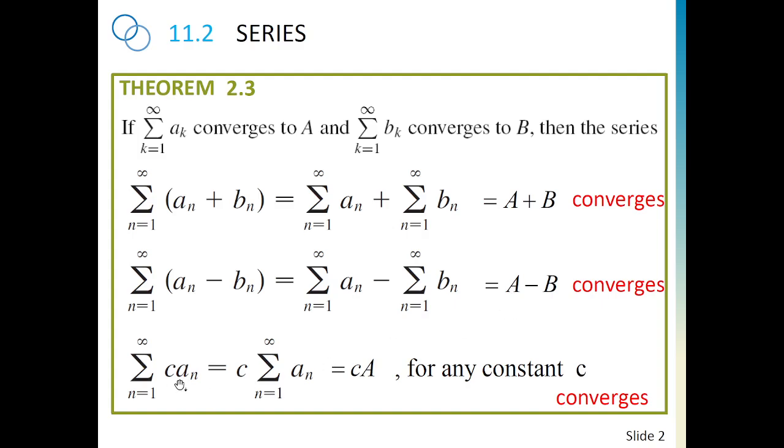Also, if we have a convergent series and we multiply the general term by a constant, obviously we can take the constant out. So since the series is convergent and its sum is A, then the sum of C times A K of that series is CA. Obviously that's what we expect. That's true for any constant. So those are the properties that we normally would expect from two convergent series.